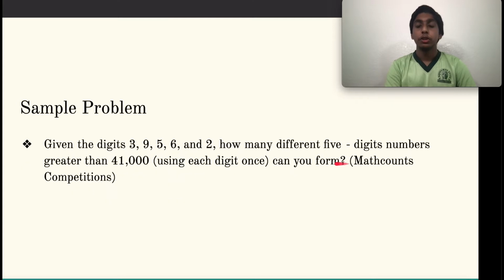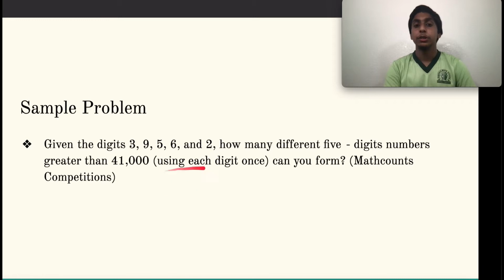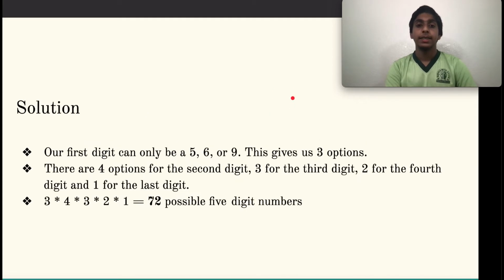Now, I've already used one of my numbers when I come to my second digit. So one of these numbers is gone. I only have 4 possibilities left. Then I have 3 possibilities left for the next digit, 2, and 1. Remember, each time I'm losing a possibility because I've already used a digit. And here it says using each digit only once. So because of that, I'm losing a possibility each time. So originally I started out with 5. Now I'm going to go to 4. Then I'm going to go to 3, 2, and 1. Now you should recognize that this sounds like a factorial. So that's how we've written out here.